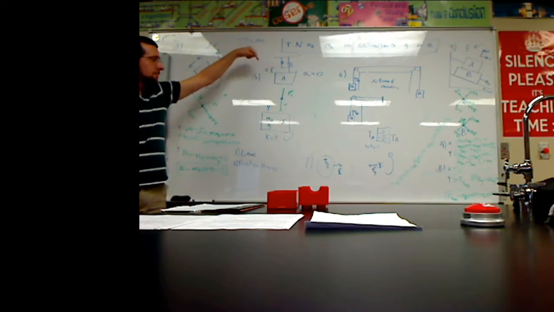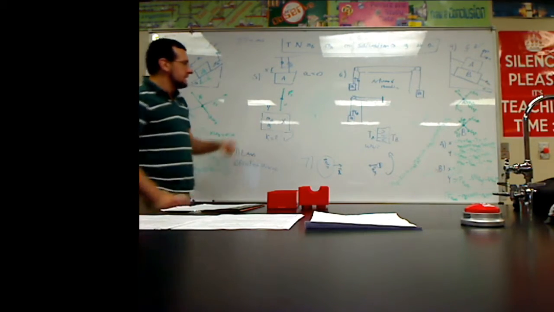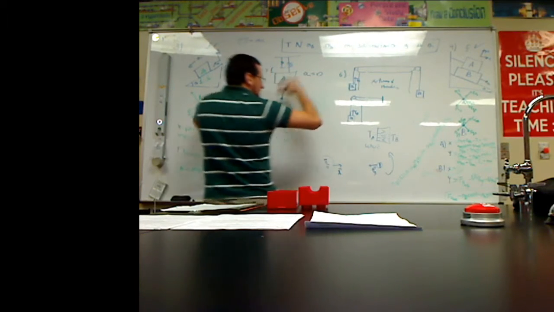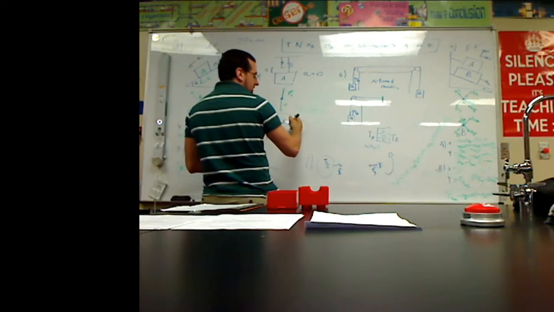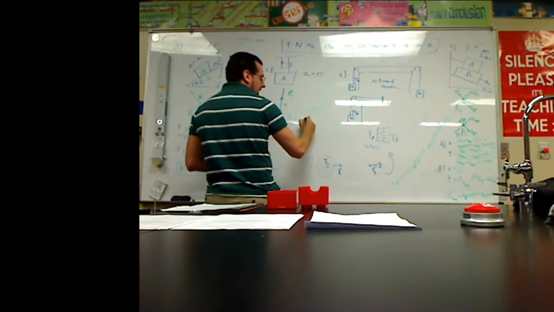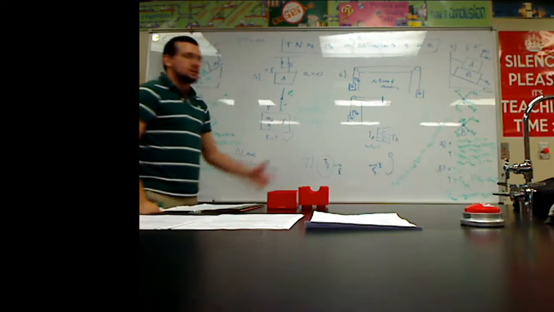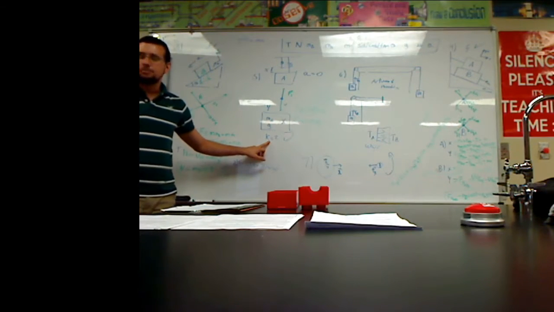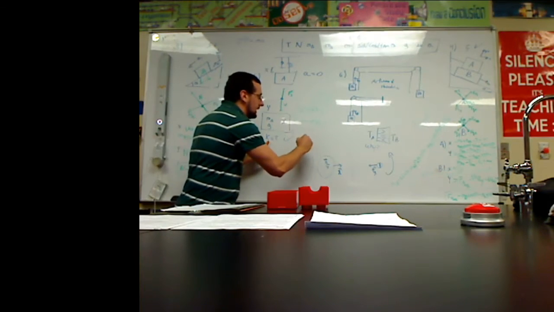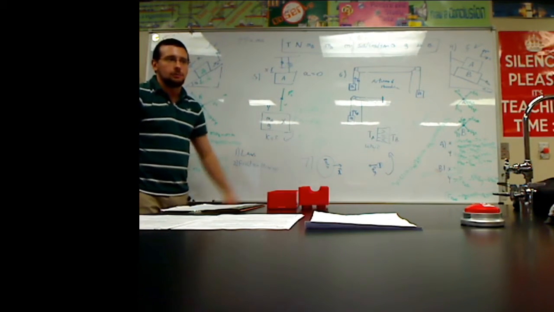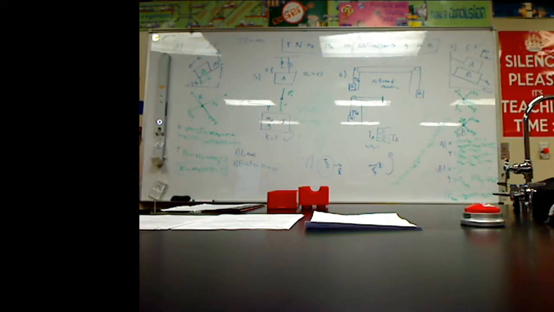Spring force going up, weight pulling down. Which means in the y direction, I can write down the force of the spring minus the weight equals 0, because it's in balance. The force of the spring, though, is kx. And the weight is mg. I can just solve that for k now to get my answer over here. k equals mg over x. I did this last class, that's why I did it fast. All right? That should have been it.